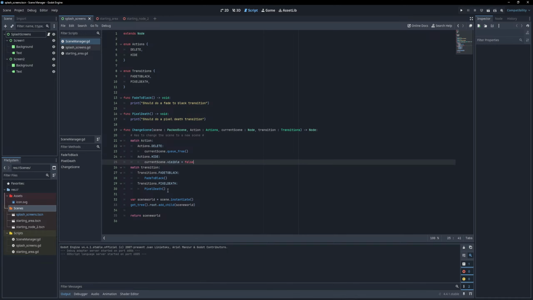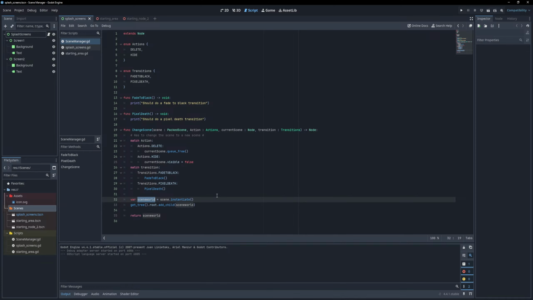Okay. So last time we made these, and then we made these functions. We found the root, put it inside of the root, the scene world. So we're instantiating the scene. I don't know why I call it the scene world.